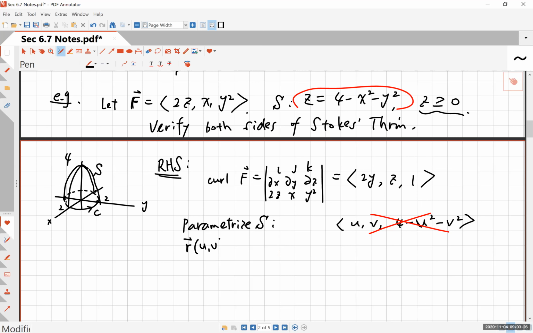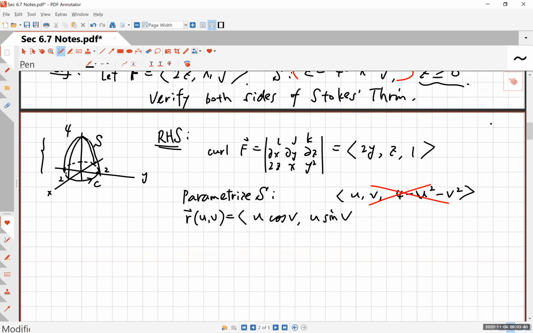r(u,v) is equal to, now remember, it has to take care of the whole thing here, right? So u cosine v, u sine v. This will help you, and I know it's not easy and it's not trivial to come up with a parameterization of a given surface, but let's look at this. Because you have circular contours and level curves, it's probably good, and of course the radius keeps changing as you go up and down here. So it's good to have x equal to u cosine v and y equal to u sine v.